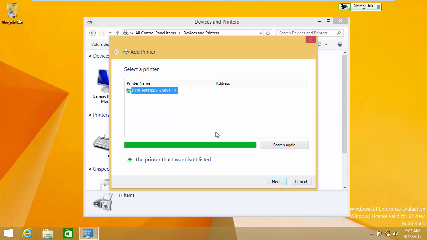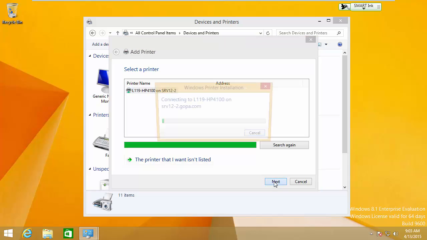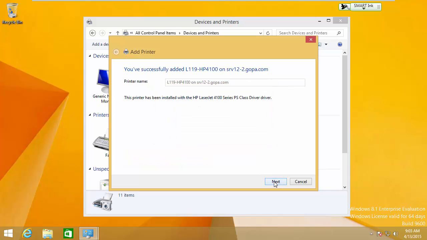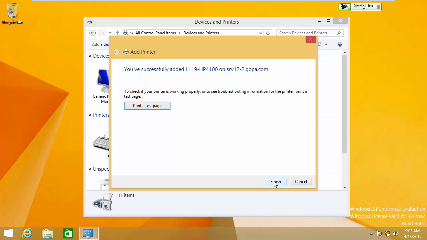The person looks at it and says, oh yeah, that's my room. Yep, that's the printer I want to print, and that's all the person needs to do. They don't need to figure out drivers. They don't need to figure out anything else. I'm just going to install that. So it automatically does the driver. It does everything for you. So it makes it really easy for the user to be able to install it if they're allowed to do it. I'm going to do the test page.